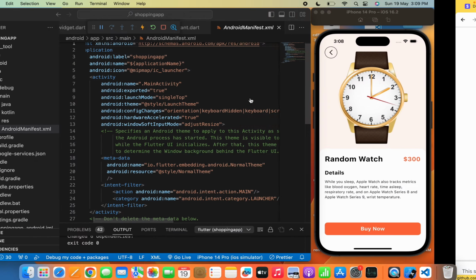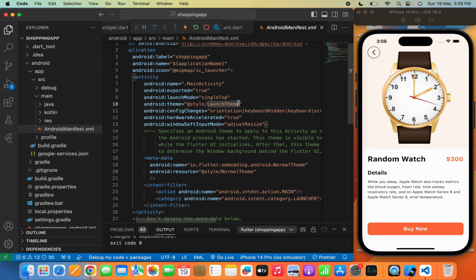So in the Android theme, we need to just write Theme.AppCompat.Light. Yeah, so this is the theme that we need to use in the Android theme, which is Theme.AppCompat.Light.